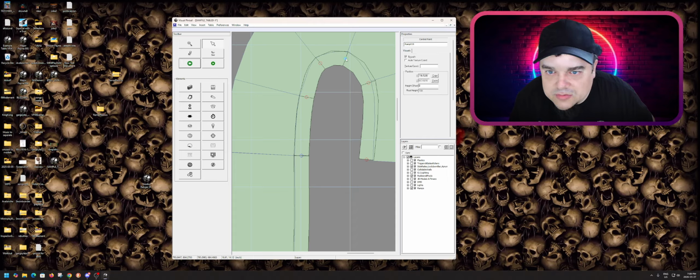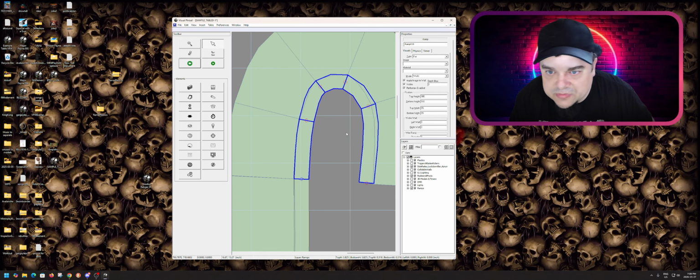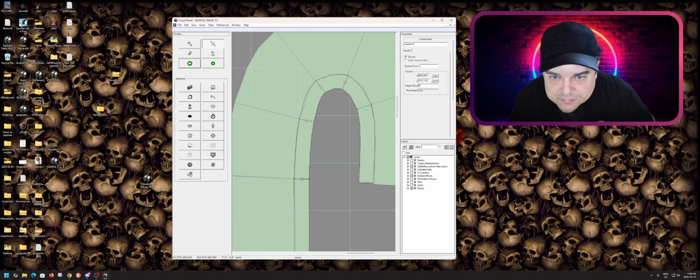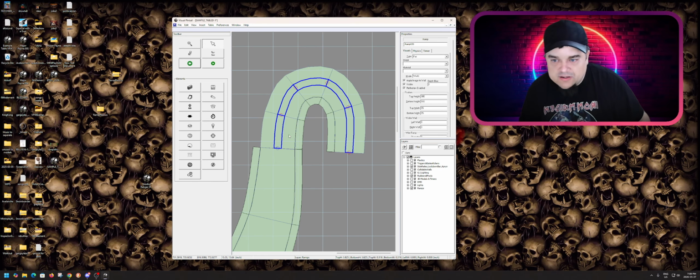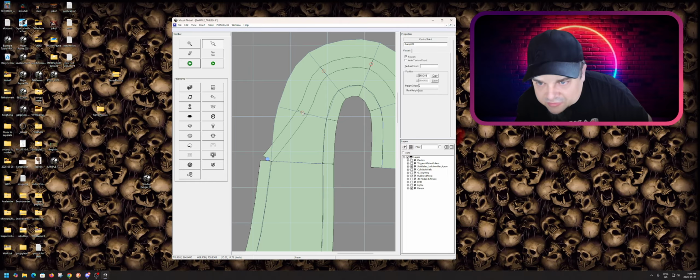So we're going to call the main ramp the center ramp, and these are going to be the side ramps or the side supports. There we go. That side is now done. Control V to get the other one, and we'll place it on the other side. I'm excited to show you what it looks like.